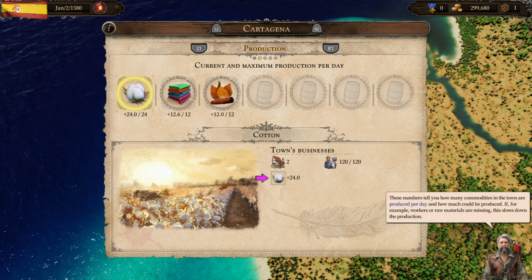These numbers tell you how many commodities in the town are produced per day and how much could be produced. If, for example, workers or raw materials are missing, this slows down the production. You should only produce the commodities that are scarce in the area, because the production of commodities is really expensive, and if you create an oversupply, the prices go down and you make losses. That also applies to other producers in the town. If they make losses with their commodities, they shut down production or even tear down their businesses. I'm only telling you this in case you ever have plans like that.